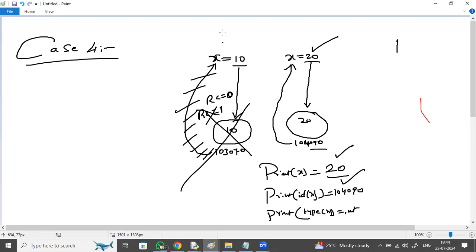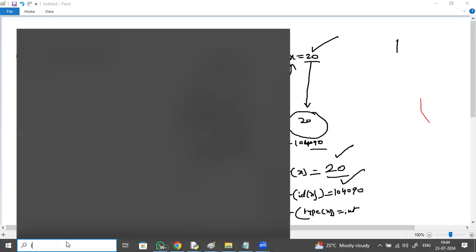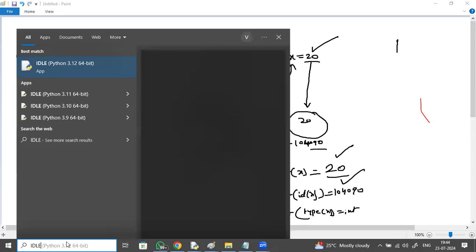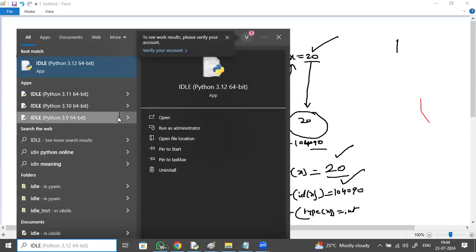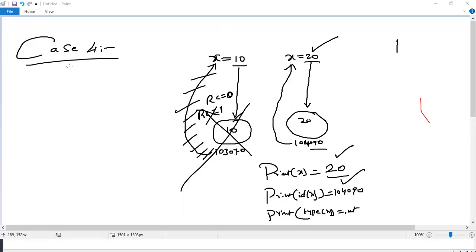Whenever we install Python, if we type IDLE in the bottom search and say enter, can you see this IDLE Python? It gets opened.